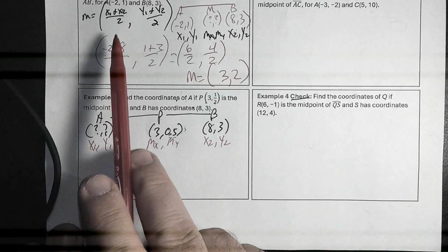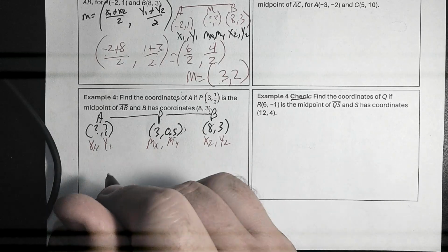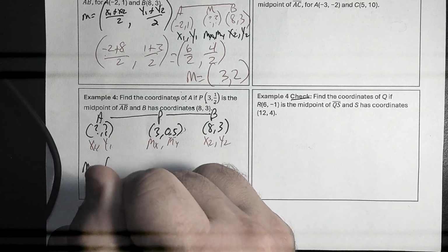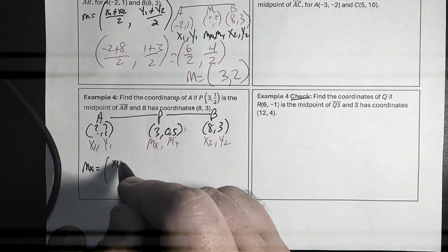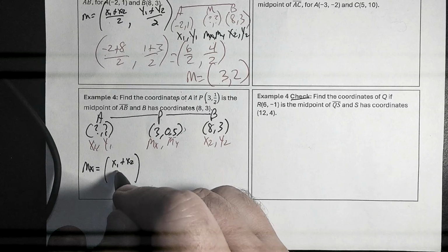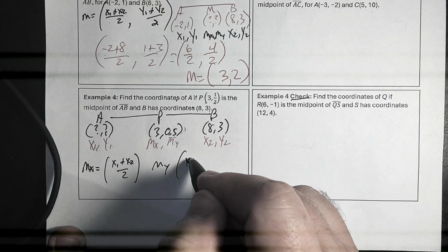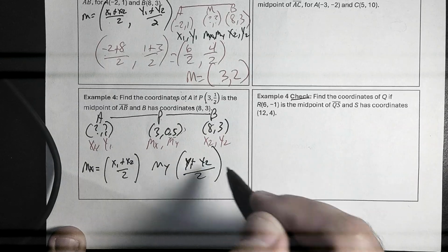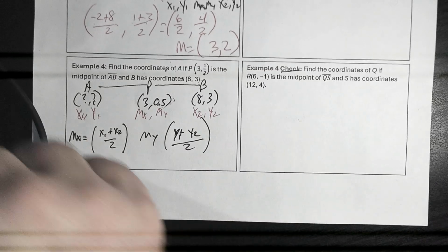So the formula is the same as up here. So I'm not going to rewrite that. I'm going to hope you guys are following along. Well, no, actually I am going to rewrite it. So over here it's going to be m of x, because remember this was 2 formulas in one. So m of x is x1 plus x2 divided by 2. M of y is y1 plus y2 divided by 2. I'm going to just scooch down because I know I'm going to go over the line here.